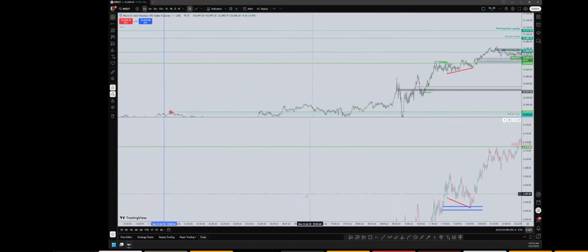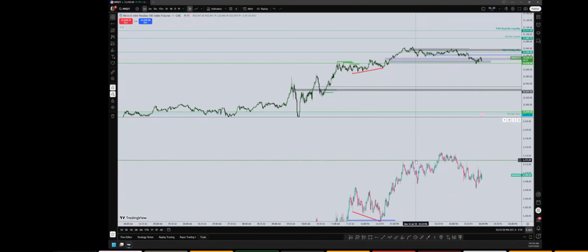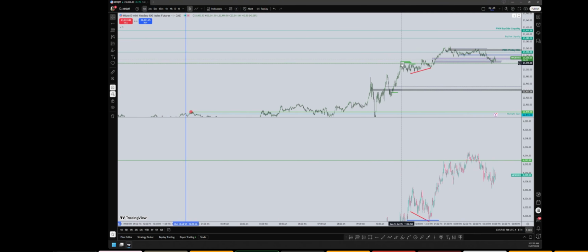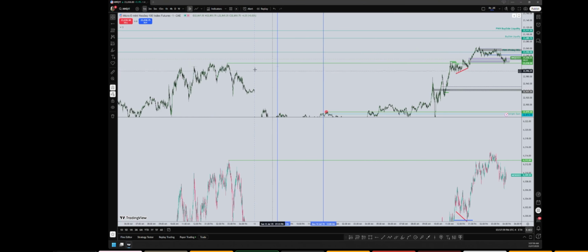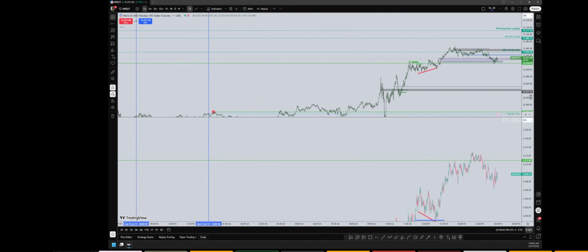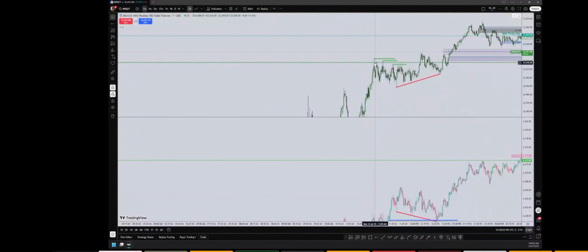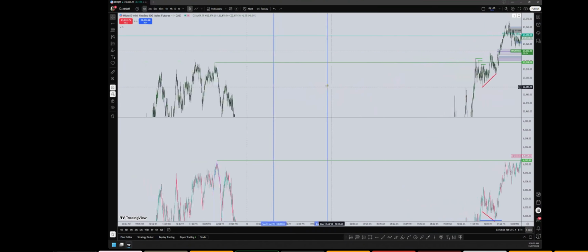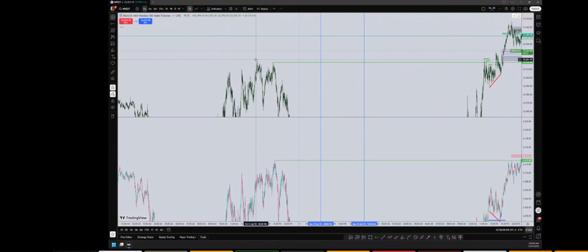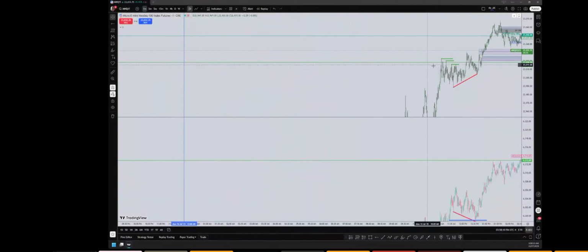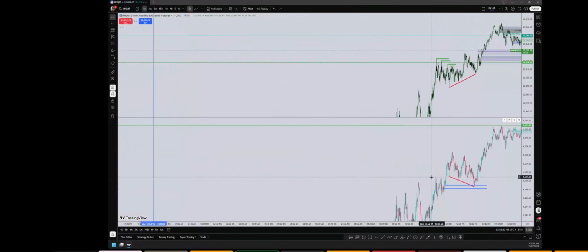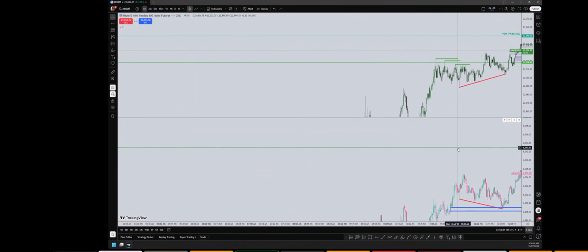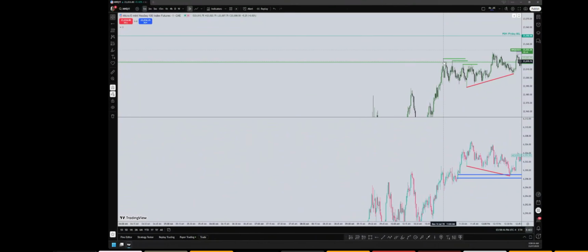Here, when ES was reaching here, look where that was. Yeah, this green level. So NQ has taken that buy side liquidity, even the one on the left as well. But when that was happening, where is ES sitting right now? Buy side is this one. Remember this green line? ES is here.